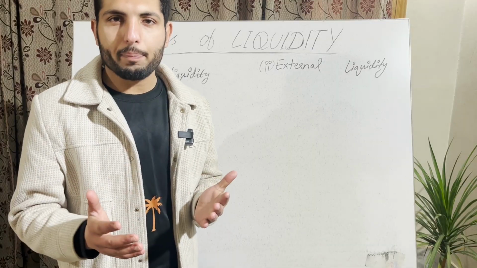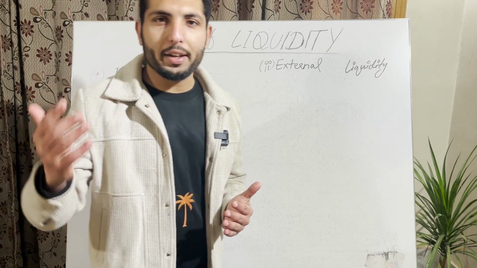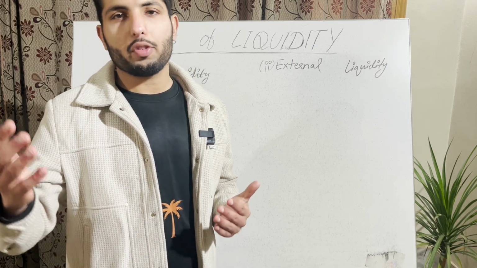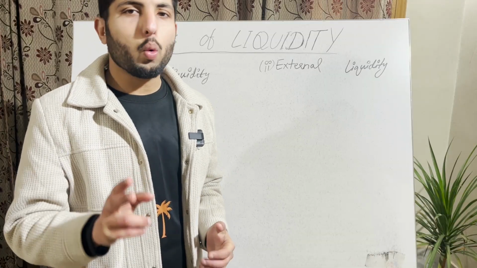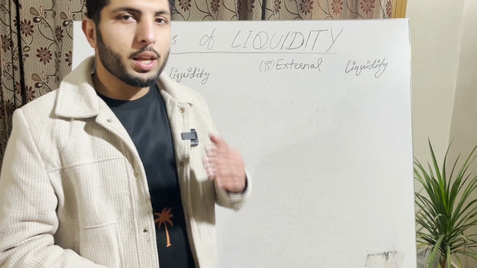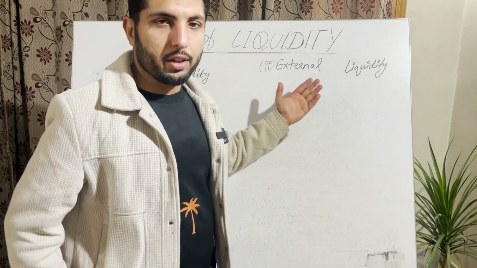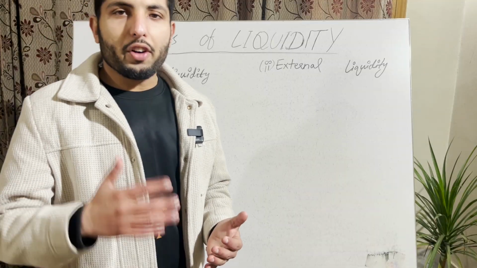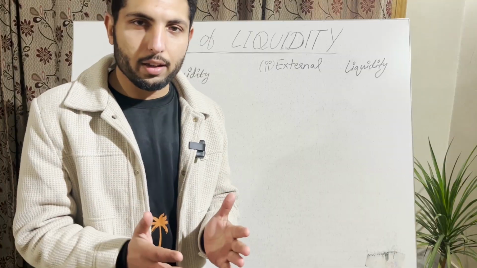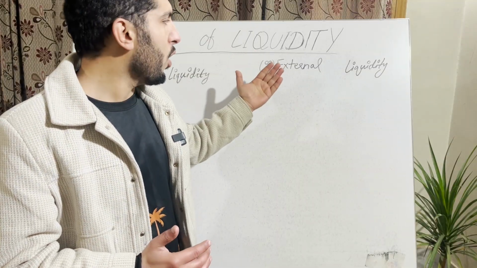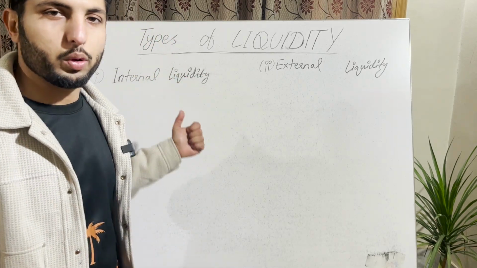Liquidity is the area, the point where the market gets the orders, the trade orders, or you can say the area from where the market reverses. That is liquidity. Now we have two types of liquidity. The first one is internal liquidity. The second one is external liquidity. We further have types of internal and external liquidity. So let's discuss what comes under the umbrella of external liquidity and what comes under the umbrella of internal liquidity.